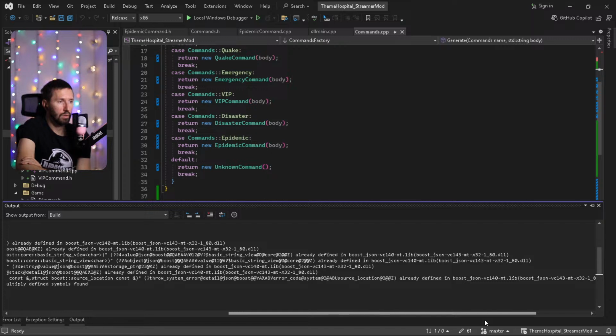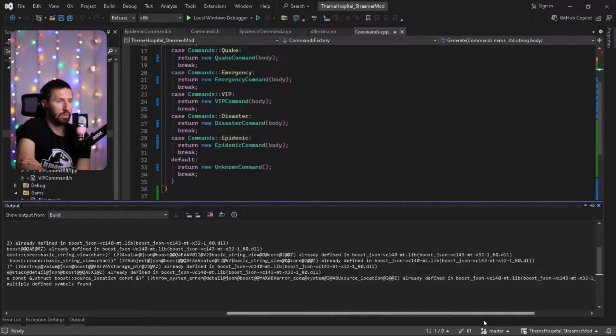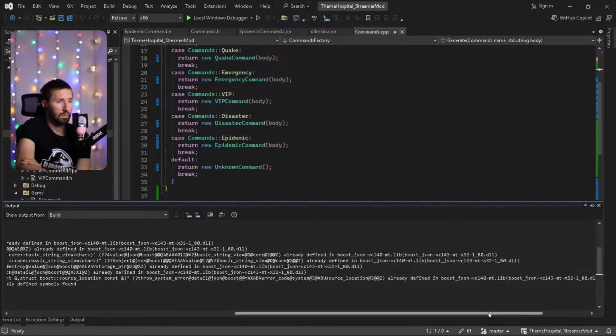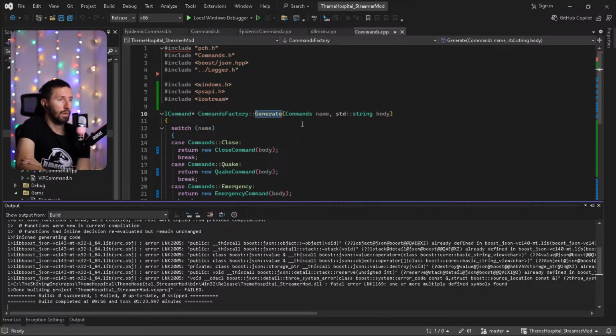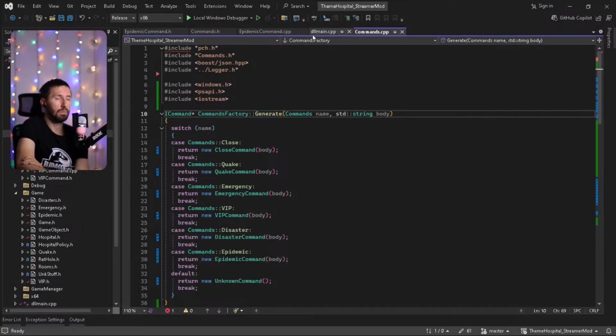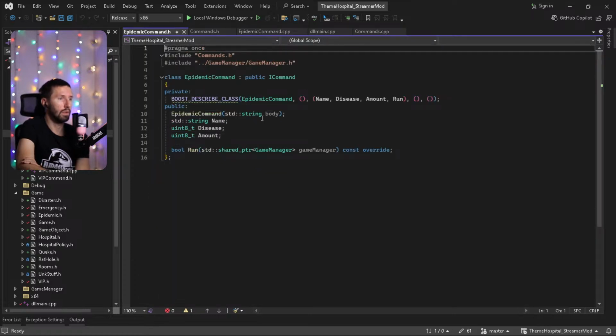Source location. I hate when the error comes from the library.